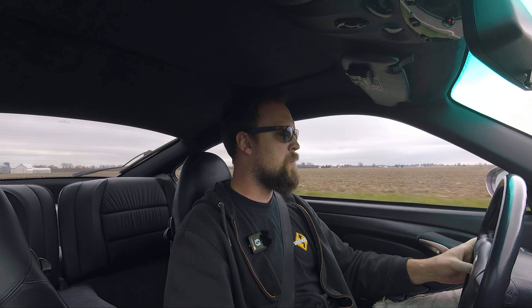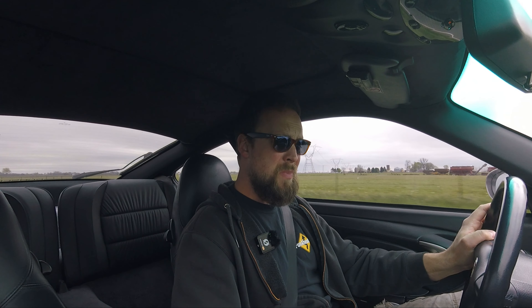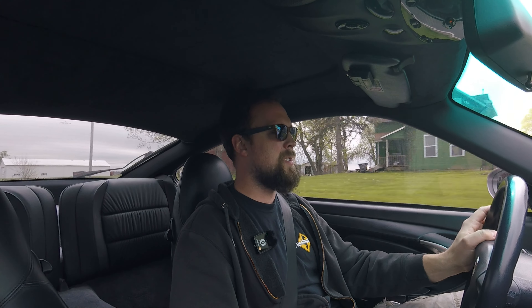By the end of this drive, we will have put about 230-ish miles on this oil, and I think that is more than sufficient for operation with this break-in oil. The point of this drive is to get this break-in oil really nice and warmed up so that we can do a very thorough drain. You don't want that stuff coming out like honey — a lot of it just stays inside the engine at the end of the day.